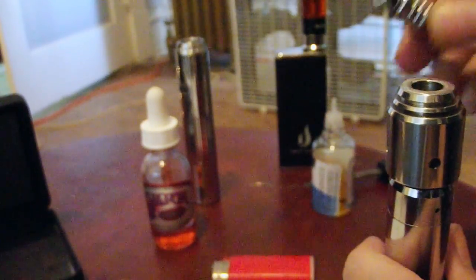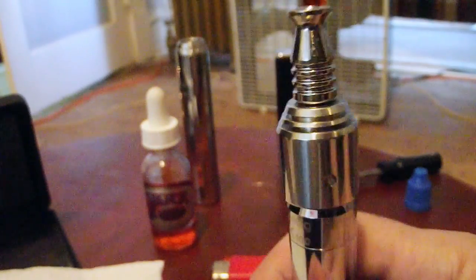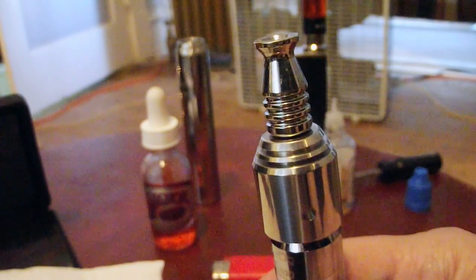And wipe the top of this off. Put our cap back in. And wipe off any excess. And now when I fire this, we should hear it go in full blast. There we are, so it's even coming out the sides.